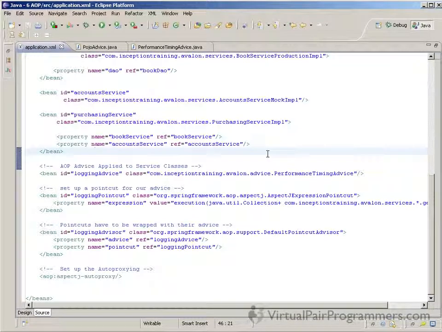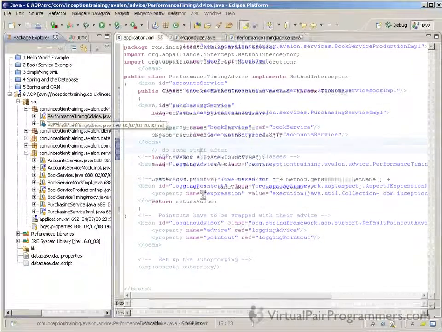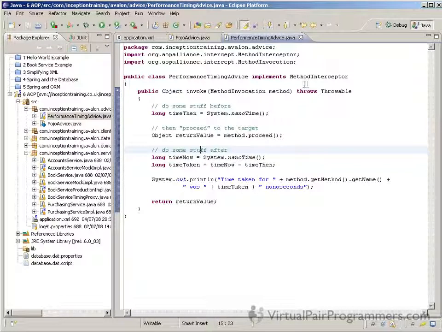The second thing I can do with the AOP namespace is use plain old Java objects for my advice. Recall previously, to write some advice, for instance, here's my around advice for my performance timer, you have to implement a particular interface, and it doesn't matter whether you're writing before, after, or around advice, you have to implement an interface with a specific method.